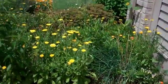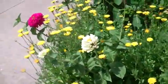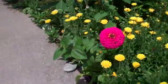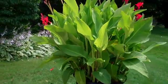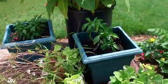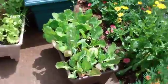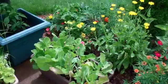My little side garden here is doing really good. Been gathering a lot of calendulas for, again, teas and salves and tinctures and other things. It's very good for the skin, for eczema, for skin irritations and rashes. It's very soothing. Here's my cana lily over here that I grew from last year's bulbs. Got some peppers that I'm trying to revive. Trying to get a second show out of these Chinese Oriental greens. Got my nice little zinnia flower bed here. Looking really pretty.